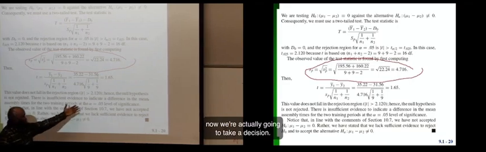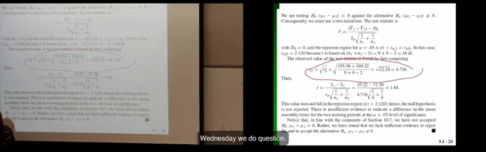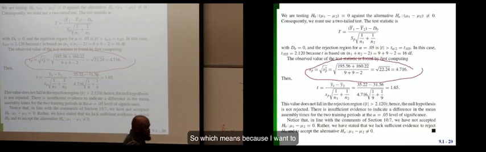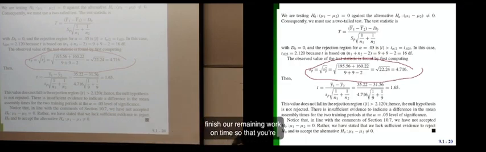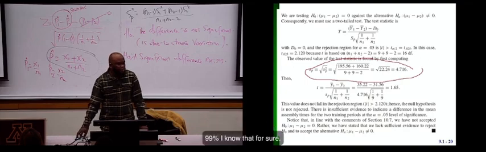Now, we're actually going to take a decision. Oh my God. We're done with what I prepared for Wednesday. We're done. Any question? Which means I want us to finish our remaining work on time so that you're going to have enough time to prepare for the final, so that the least in this class for the final will score 99%. I know that one for sure.